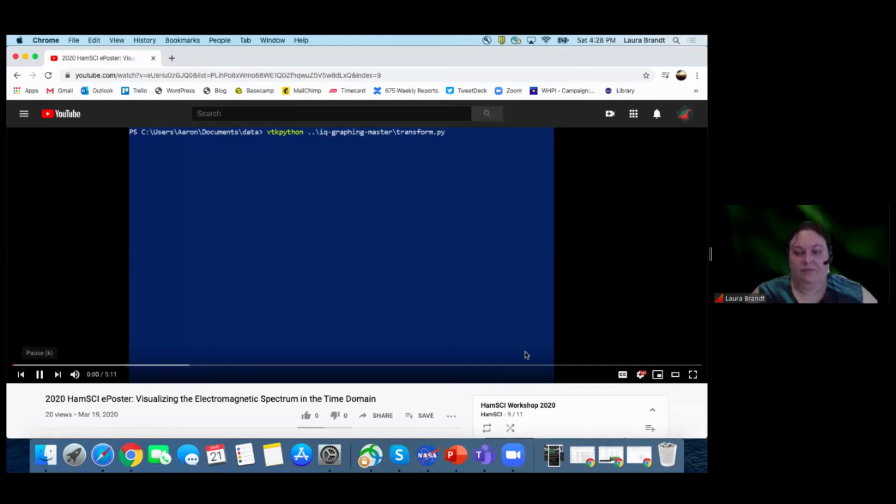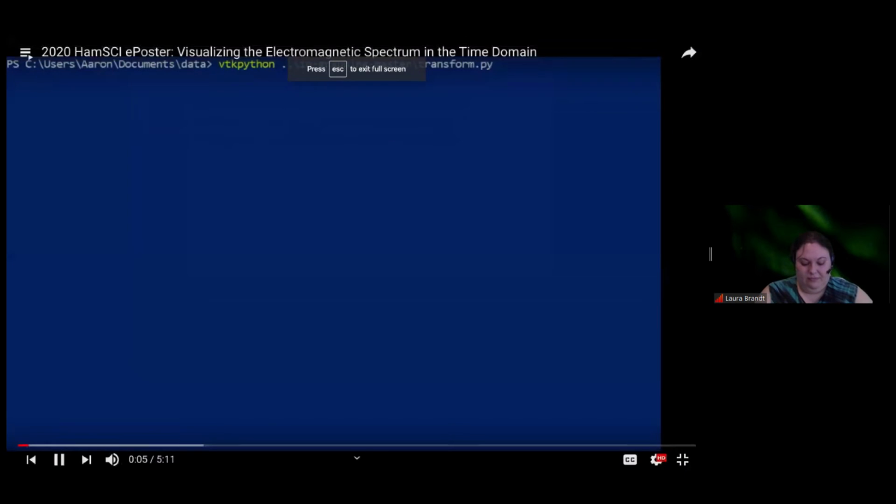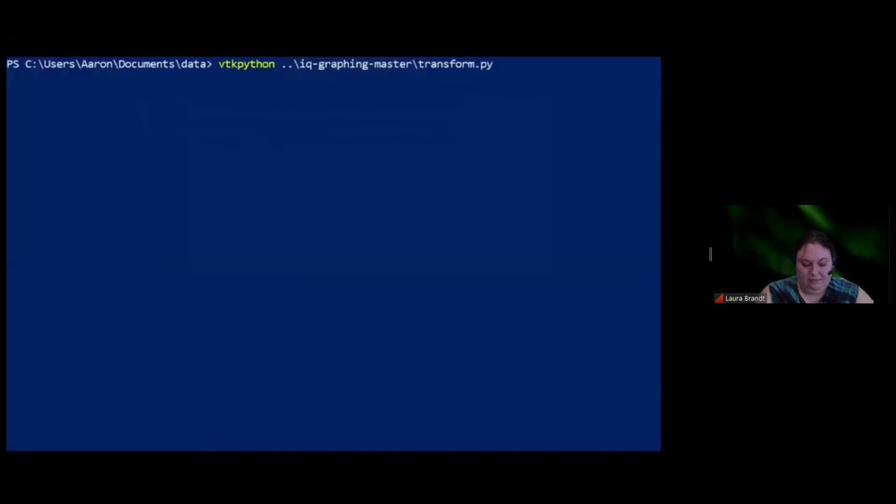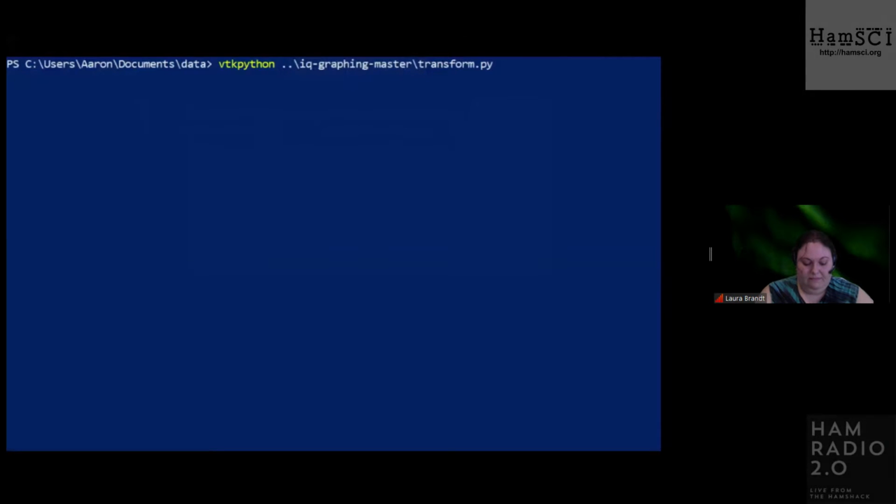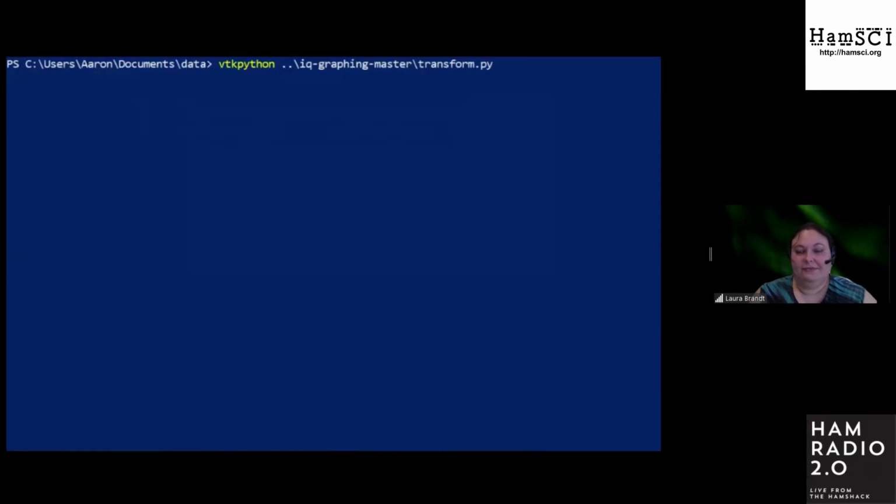Greetings, everyone. I'm Stephen Hamilton, KJ5HY, and Chuck Suslowicz, KD2RQS, also helped with this project of graphing in-phase and quadrature, or IQ, data from an SDR into 3D space. We began by using the Visualization Toolkit, VTK, and Python to read the IQ data and convert it to points in 3D space by putting the I and the Q on the X and Y axis, and then creating a time axis in the Z direction.